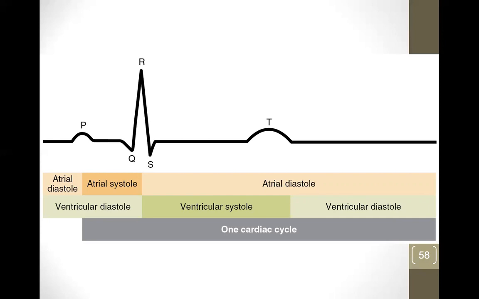So that's where, if you've ever heard heart sounds, you hear lub dub, lub dub, lub dub. You hear that double beat because first it's the atria, then it's the ventricles, right? And it's all being led by these electrical impulses that we can visually see within the EKG representation. And when we put it all together until we lead into the next depolarization of the electrical conduction system in the atria, it's called one cardiac cycle. So it's the beginning of one heartbeat to the beginning of the next heartbeat.